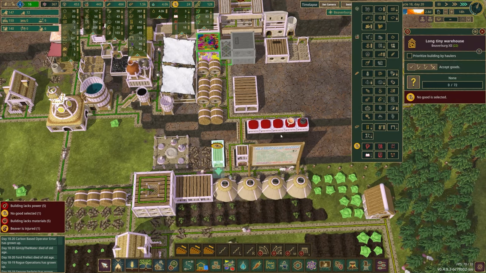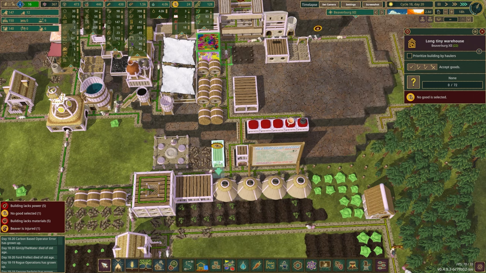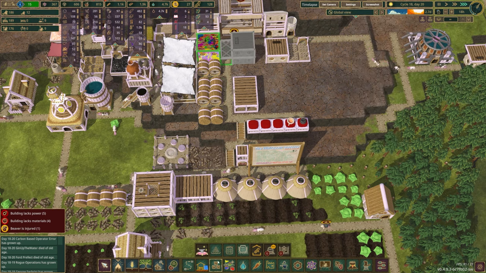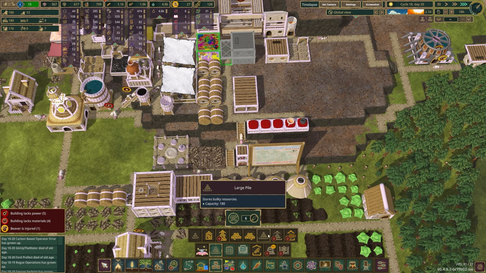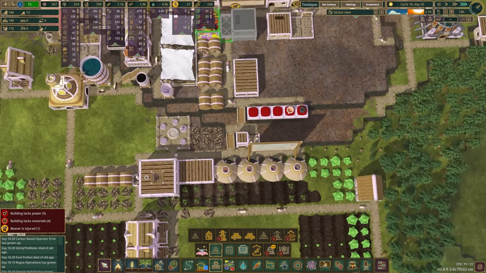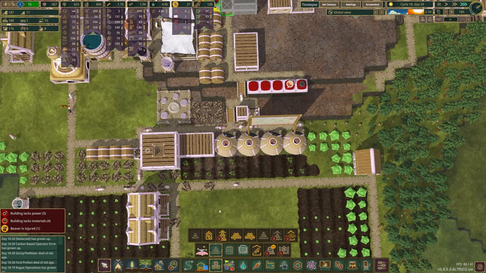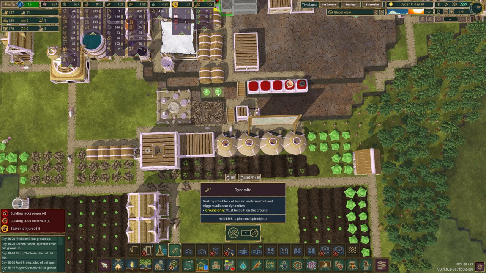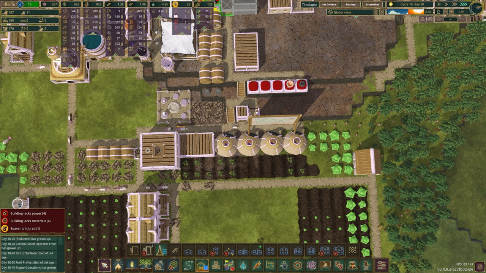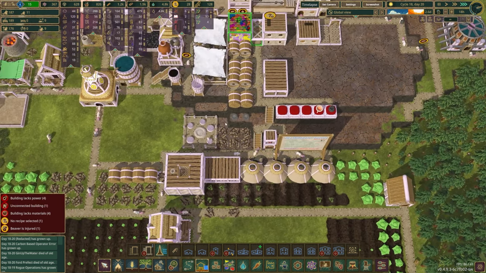Anyway, this needs to be... Oh, no, and I shouldn't have even put a warehouse here. That should have been a pile. Man, brain is not working today, I'll tell you that much. A large pile's not going to fit unless I demolish this with some dynamite. Which, might as well, because we definitely could use some more salt storage.